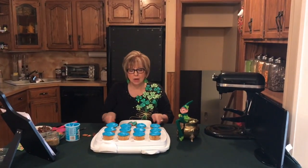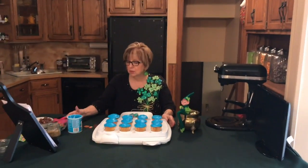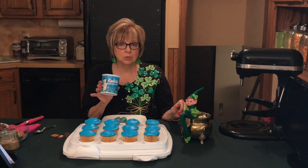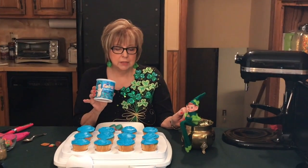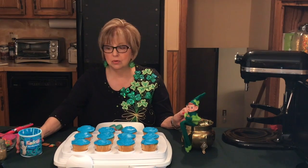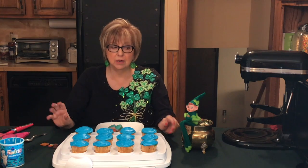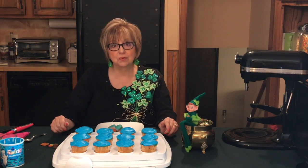Rainbow cupcakes. And what I did after I cooled them is, and I don't know if you can see it in front of me, I'll move it up a little bit. I iced all the cupcakes with the Pillsbury Funfetti Aqua Blue icing. I know that we could make our own icing, but I wanted this recipe for St. Patrick's Day to be very baker and user friendly.